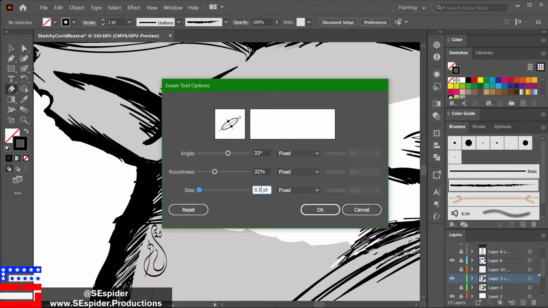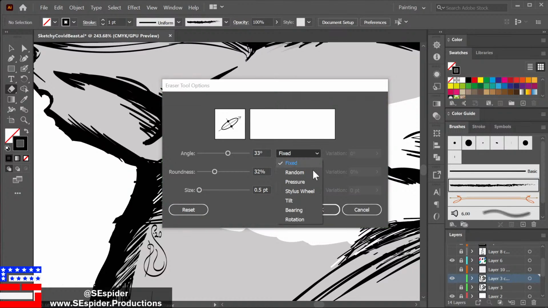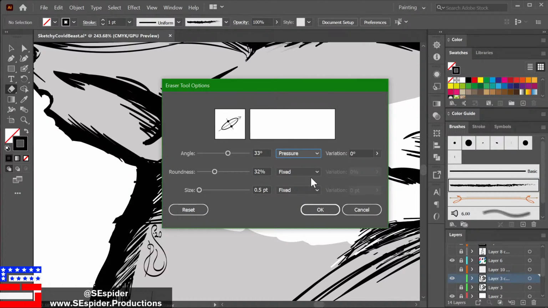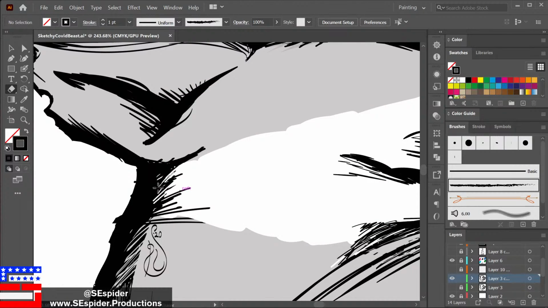0.5. Okay. And that's why it's not working like I want it to. Because I want it to be on pressure. It's not on pressure. There we go. That's what I was looking for. But now it was too small because it got pressure on it, so now it's too small. Come on.